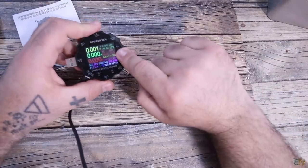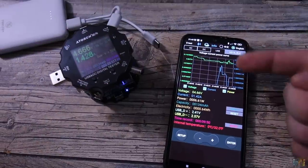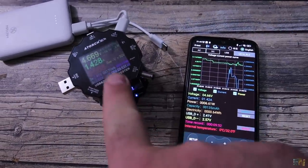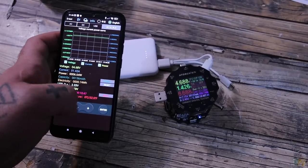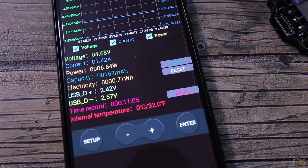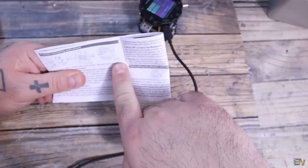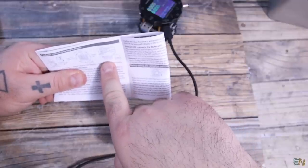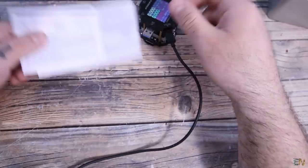But as you can see, it also has a Bluetooth connection, so you can connect this to your smartphone and see the power in real time. You can create graphs and so on. You have a lot more information here in the manual. Let's just find the chapter for the smartphone app, if it has one, because I'm not sure that it has. As you can see, you can connect it to your smartphone, to another resistive load, an external resistive load, or to your notebook, which is just like a laptop.